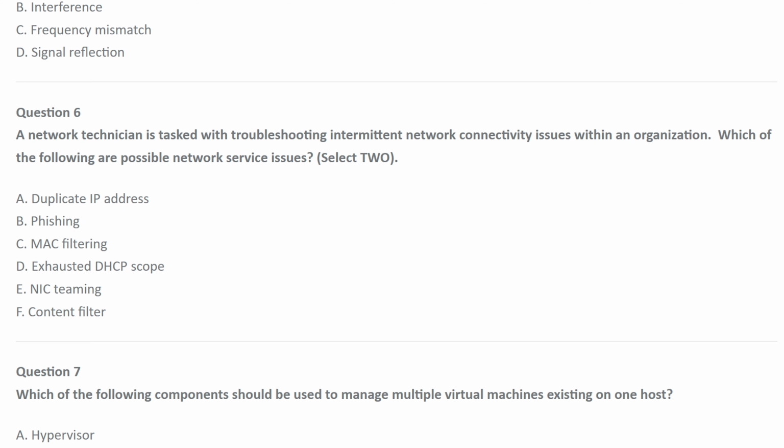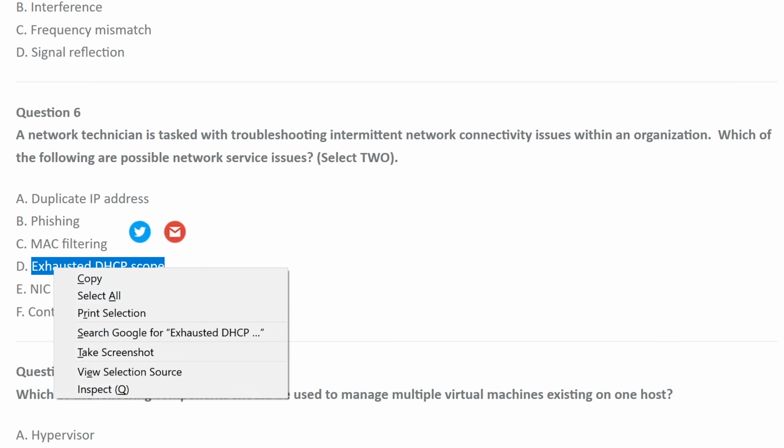We know MAC addresses are unique, even if MAC filtering is used. And then we got exhausted DHCP scope. So here we go again. The word exhausted is the key word here, and also scope, but not to omit DHCP, Dynamic Host Configuration Protocol. Remember, guys, this is the service that allows all the other computers to connect to that network. And if there's a limited scope, usually scope in this case means there's a limited amount of addresses.